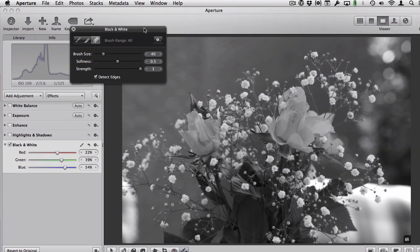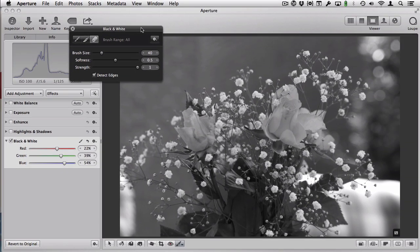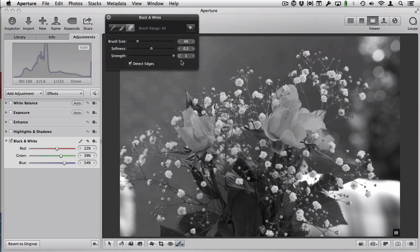This is exactly what we're going to do by erasing the black and white effect that's currently applied to the picture. With the effect selected, start drawing over a specific area of your photo. Here you can see I'm drawing over the flower heads and it's removing the black and white effect. There's an option for Detect Edges that's enabled by default.